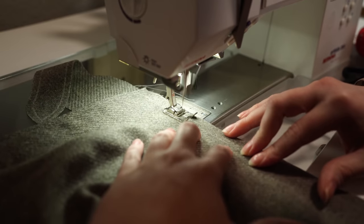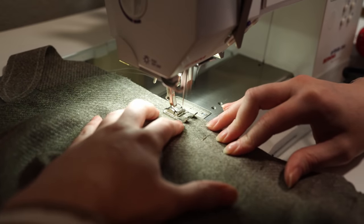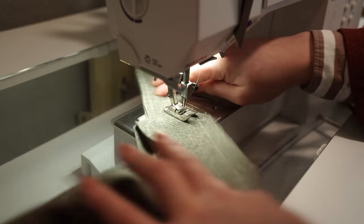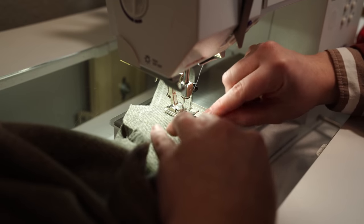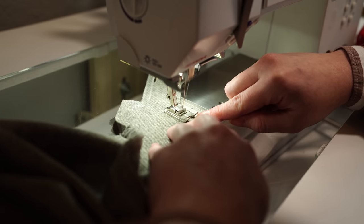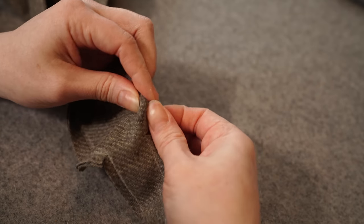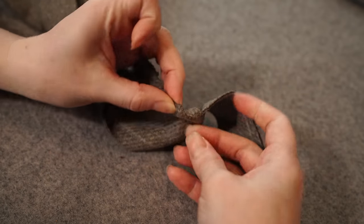So the waistband is the weird thing on this one that I talked about earlier. The extension comes off of the front. You have these little tabs that are a little bit narrower than the rest of the waistband because they're going to essentially weave through the larger waistband. But the front portion of the waistband is the same as the trouser portion. I clipped and turned all of the edges as carefully as possible, making sure that everything isn't too bulky. Same thing down at the end.